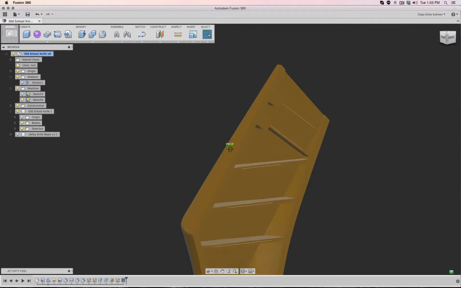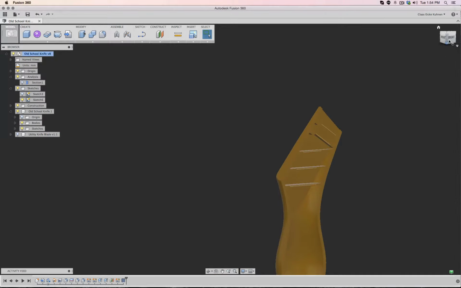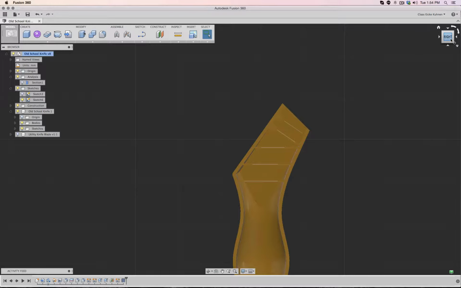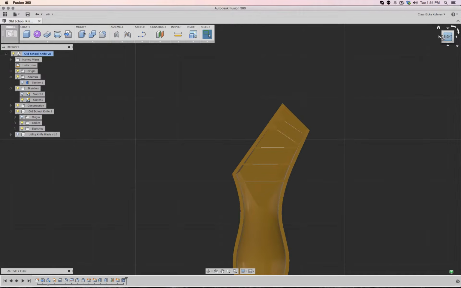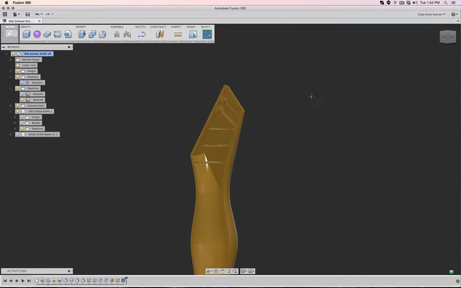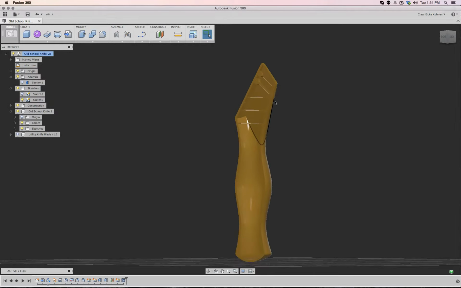Yeah, I have another small area here. Because think about it, if this is, let's say, injection molded, you have to be able to push it out. Those tight corners you want to prevent, and we don't even have any draft added yet. So draft takes those planes and adds a little bit of a draft to it, so later when you pull it out of the mold, it's going to be easier.